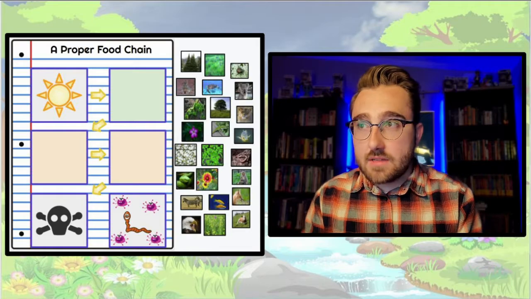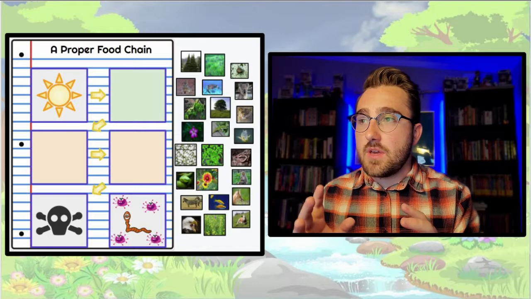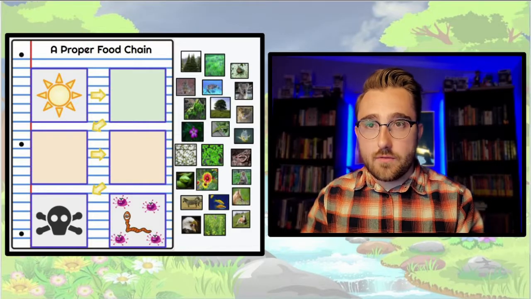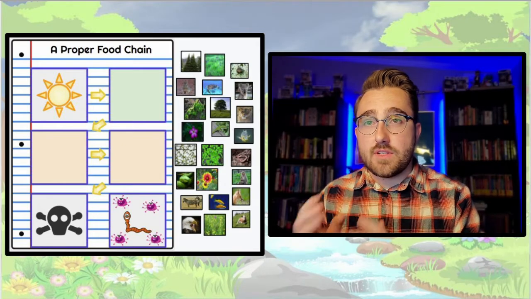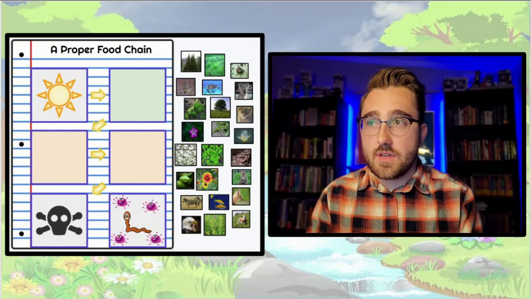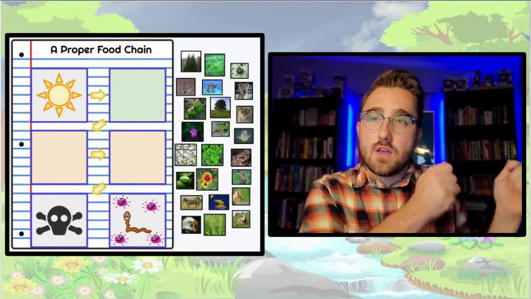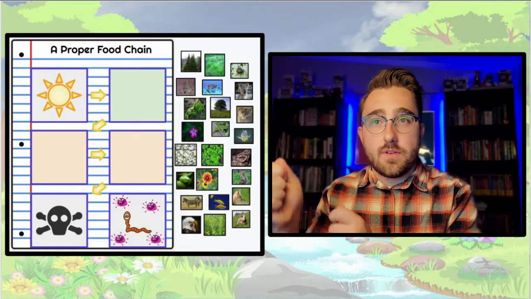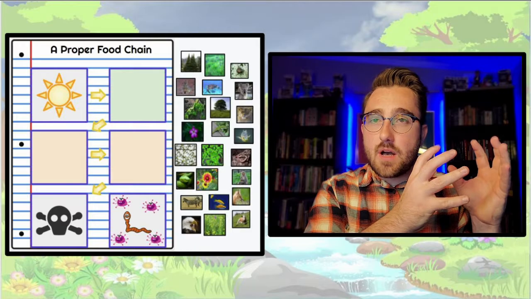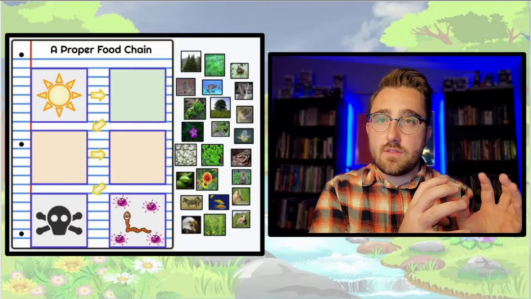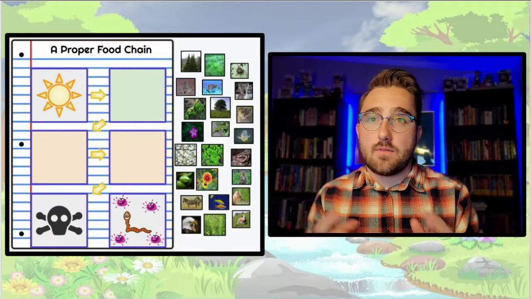So let's do a little practice here. In your notebook pages, you're going to see a page that looks just like this. On this page, I have a basic layout of a food chain. We're going to start with the sun, and then we're going to end with some type of waste or death leading to decomposers breaking stuff down. I have a bunch of options off to the side. I want you to drag over pictures to fill in these boxes. The sun's going to give energy to that first box, and then there's going to be two other living things that share that, eventually leading to either a death or waste being left behind for decomposers.